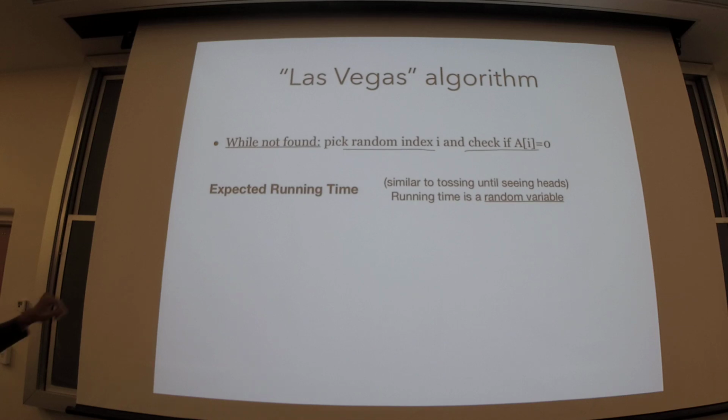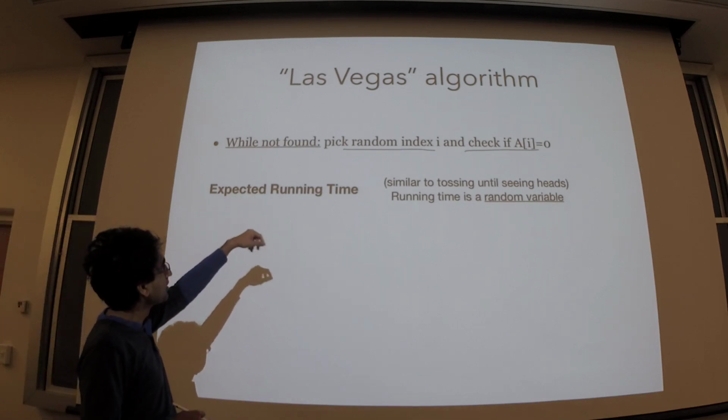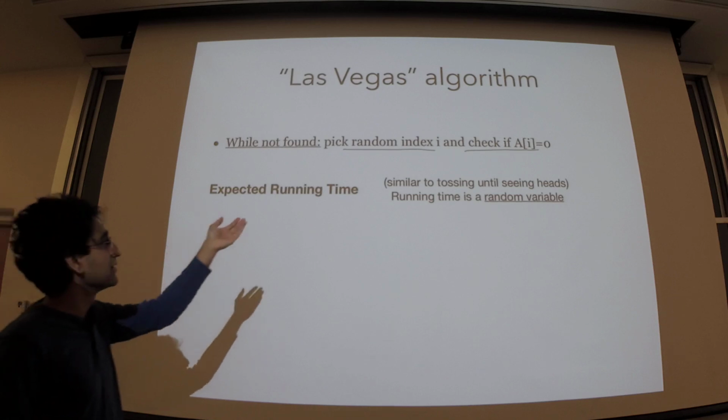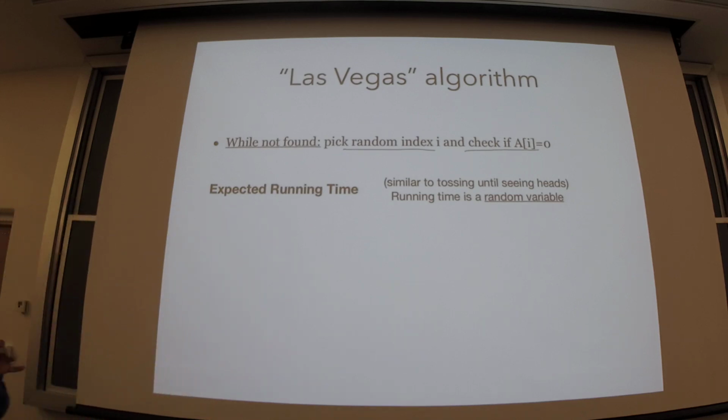Note that this is very similar to just taking a coin and tossing it until you hit heads, right? So in some sense, there is theoretically a possibility that this will go on forever and you will never see a heads. But in practice, you can compute various things about this random variable. Like you can say that the expected number of tosses to see heads is something like 1 by p, which for usual coins is 2, and you also get some nice decay.